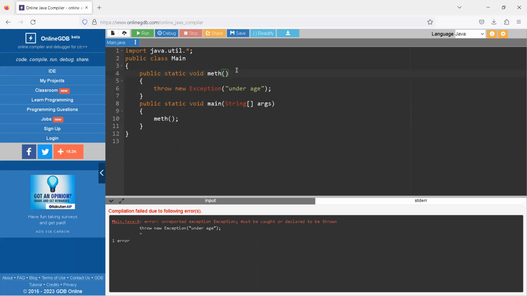If not, another option is to take the responsibility of this error and declare, okay, this math function throws some exception. Accept that, sign it, take the responsibility. So here, whenever I'm writing this statement beside the function, like throws exception, that means I am signing the bond, or I am taking the responsibility. I am saying this math function throws an exception. Yes, it is true. It throws an exception. I am taking the responsibility. So throws means I am declaring this method throws an exception. I am taking the responsibility.